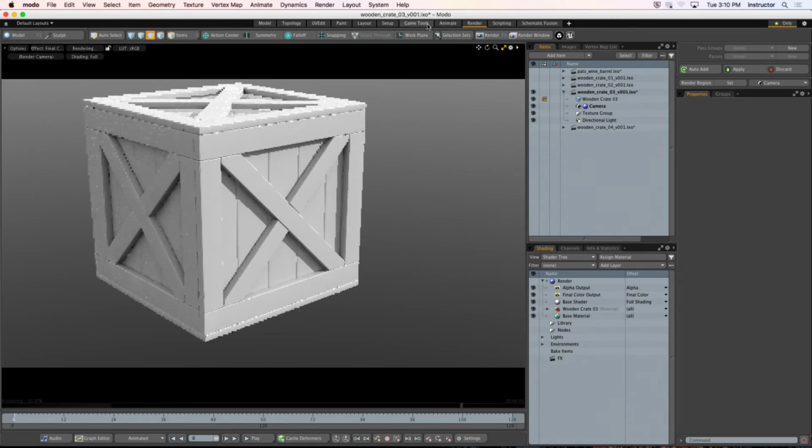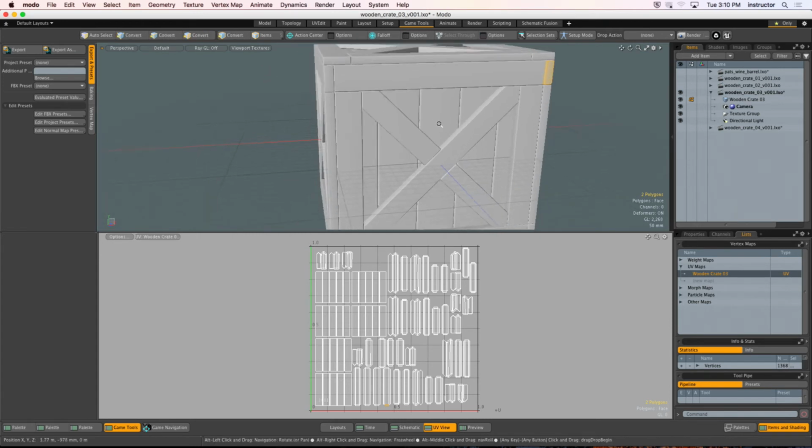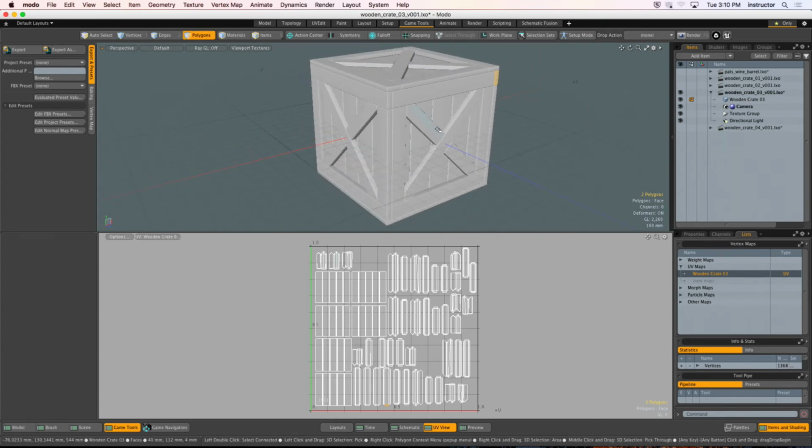All right. Let's go back over to our Game Tools tab and start to explore this in a pretty compelling way, okay? So what we're doing in the Game Tools tab is the setup for export, okay? Because we've modeled our crate, or a wine barrel, or going forward in the future, we're going to be doing a treasure chest and a whole bunch of other things. We've modeled here in Modo, but now we need to paint all of our texture maps over inside of Substance Painter. Now, the cool thing about Substance Painter is that it allows us to take the actual geometry, the model itself, export the geometry, and import it into Substance Painter, and then we're going to paint on the model, which is exactly what we're after, right? It's really cool. And then we can see instantaneously the final finished results, okay? It's great. It's changed my texturing workflow.